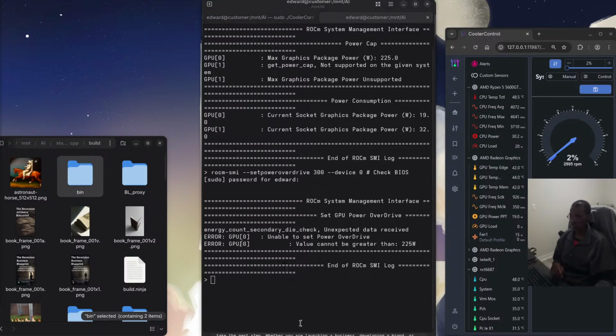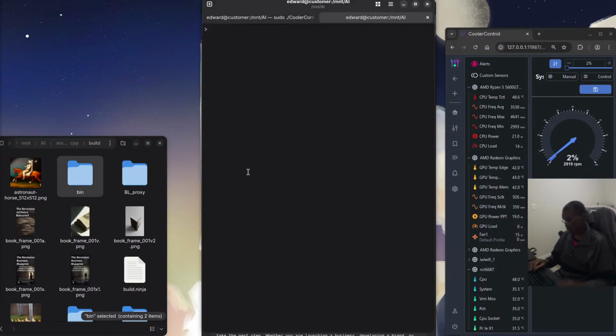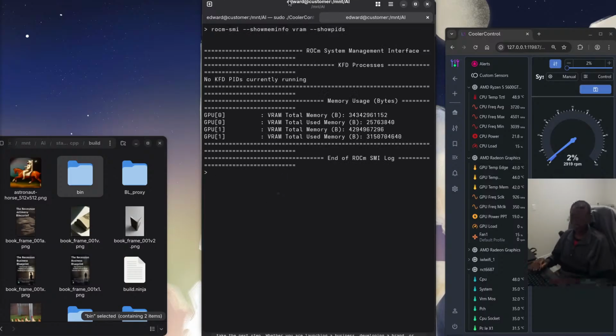So another thing you can do is check how much VRAM. For example, if you buy this type of GPU used, you want to do something like this to see how much VRAM it actually has. And you can see it actually has 32 gigs of VRAM, and the integrated one only has the 4 gigs, as I said, the one that it does reserve. Okay, I've explained the hack, and I think that's it.